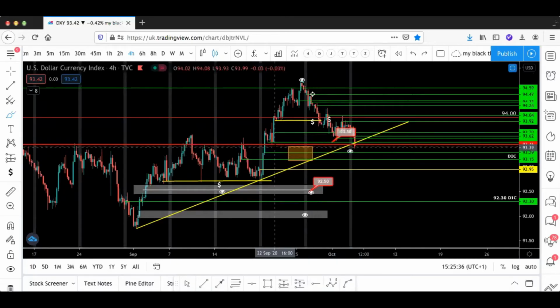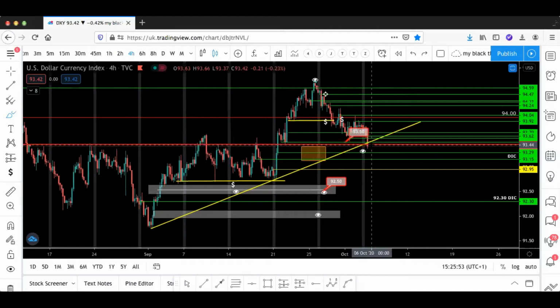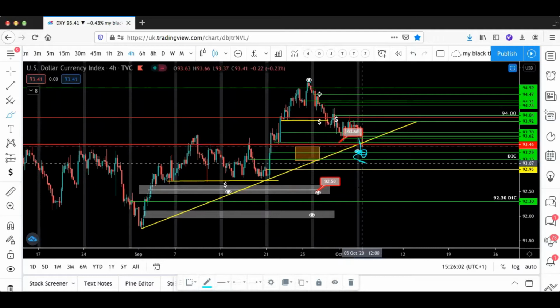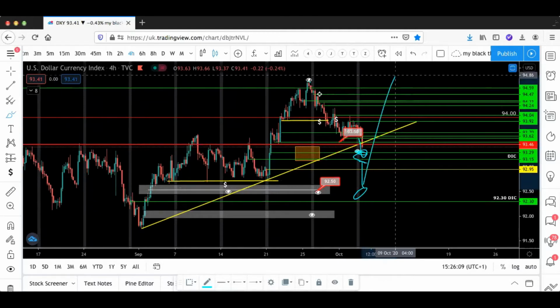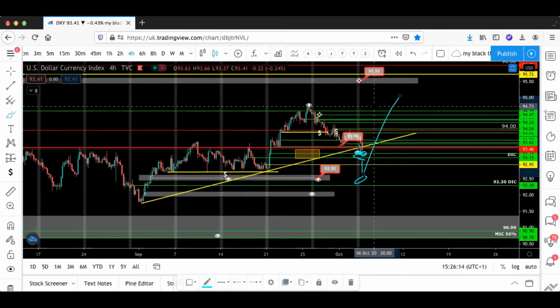Okay guys, dollar index. Last week we said that we are looking for price to run lower towards our target of 93.50. As we said, we had a nice down move. So now what is next? I'm anticipating this week dollar index to run further lower and fill this imbalance. Then there's a possibility to run further lower to this price level, which is 92.50 as well. Then we could expect it to run higher towards the upside target of 95.50. This is the move I'm anticipating.